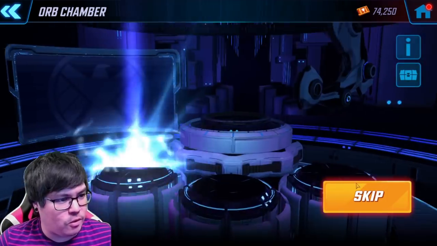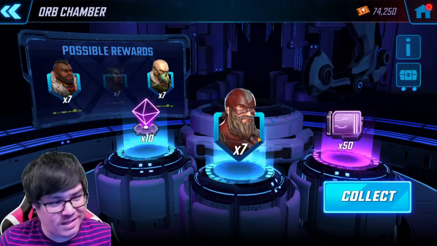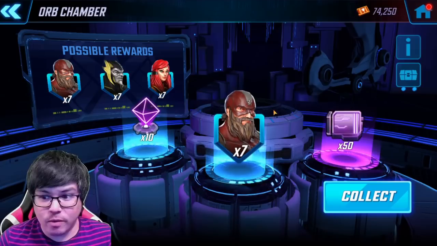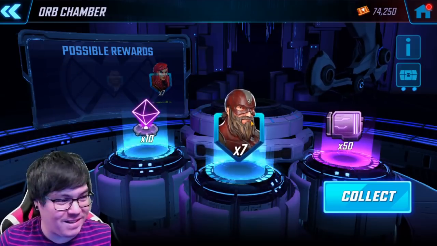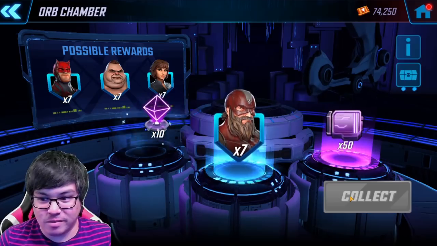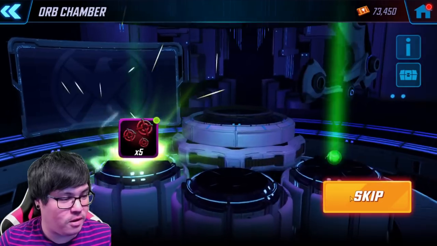So first one, not so great. Second one, 7 Red Guardian shards. That's great. So blue in the center is 7 shards, and I guess random. 7 Red Guardians. So hey, I saved a little bit of credits on this one. And we got 50 training mods on the right, which is the higher drop. So we got another 7.